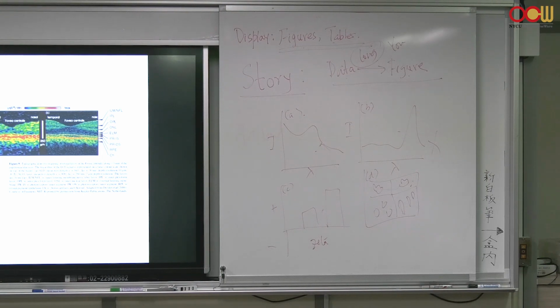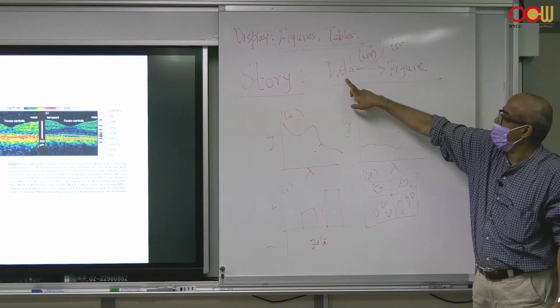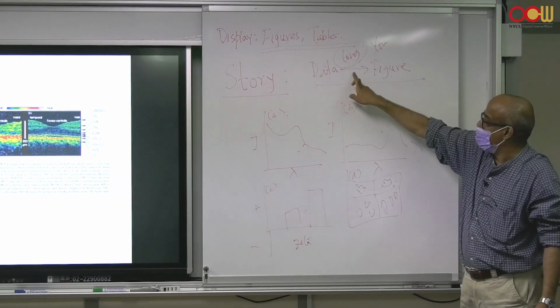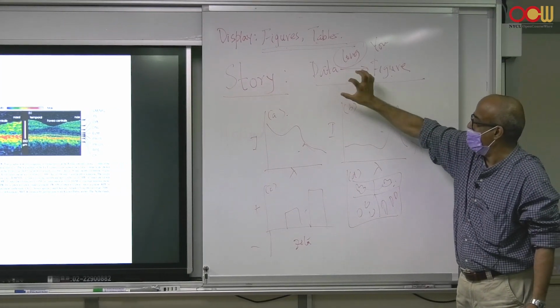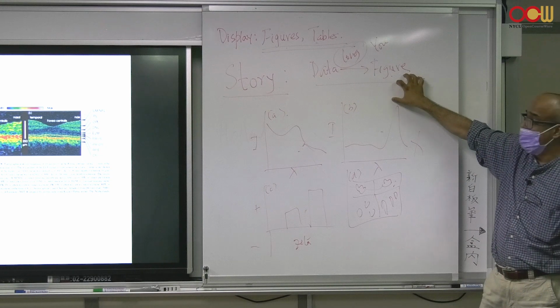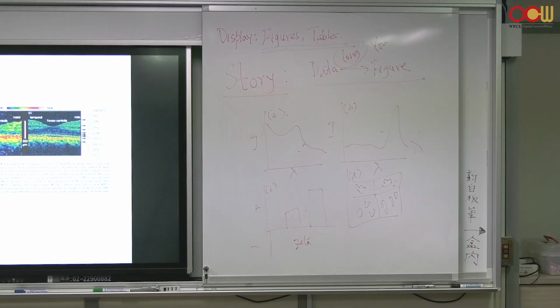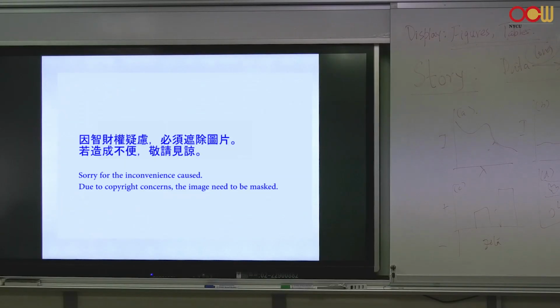So figure with enhancement. You have the data from the machine, then you spend time, and you do enhancement, then it becomes a figure. It has a story. There are many such examples. I will show you how to make those stories. Very difficult to understand what is going on if you just present me this. However, if you present me this, you see how that is designed.